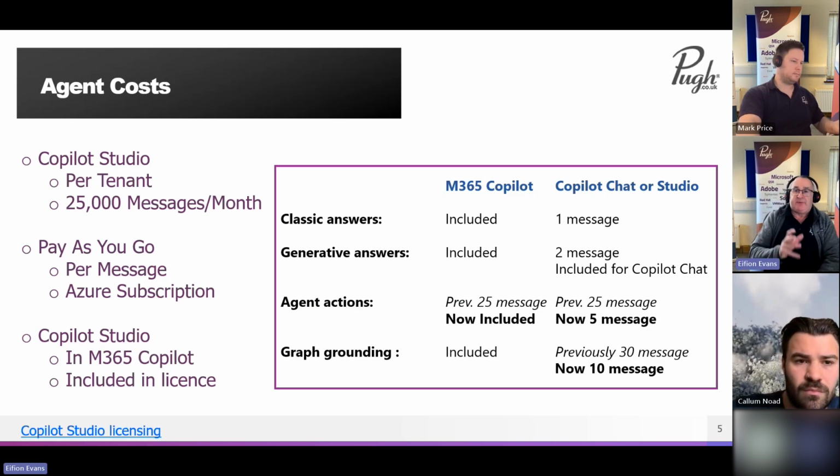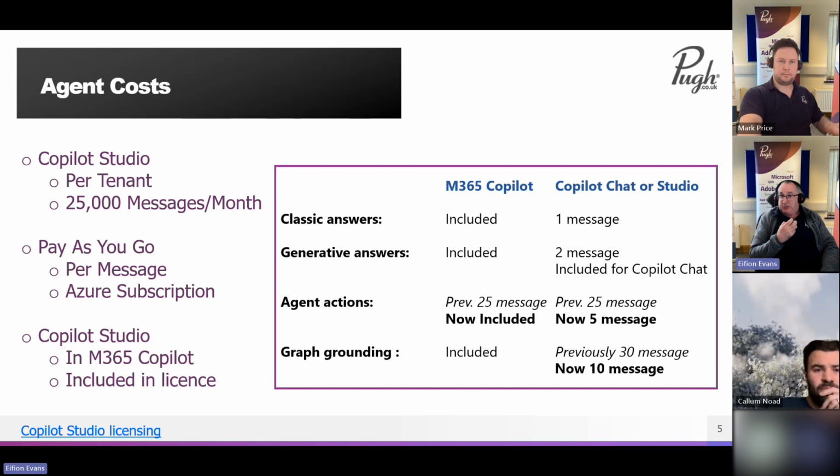Okay, again, recapping, when you look at Copilot Studio and agents, there are several ways to achieve this. Firstly, you can purchase Copilot Studio Message Packs, which come in bundles of 25,000 per month, and you can buy multiples of those. This is tenant-based, so all agents use messages from an available pool.